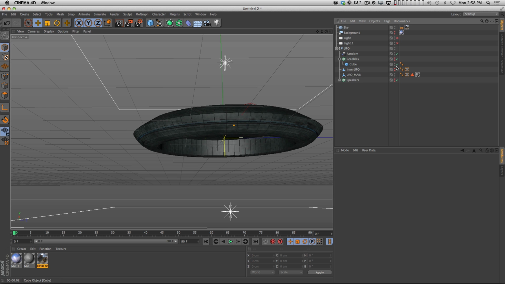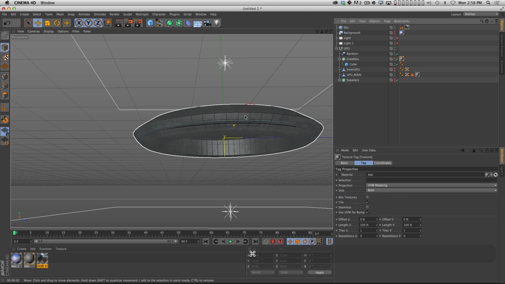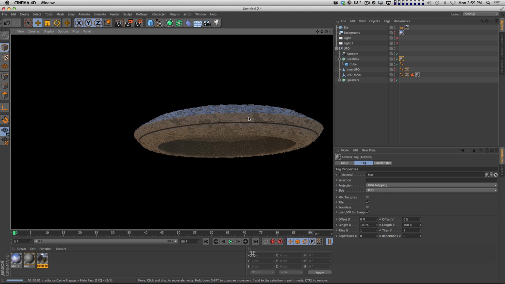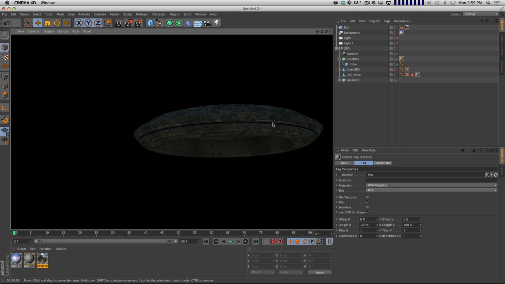There you go. So now with all of that done, let's turn on our greebles. Let's turn those back on, just in the render, not in the viewer. And I'm just going to copy my texture right onto the cloner. I know that the texture is not going to line up perfectly with it, but that's okay, because we're not supposed to really be able to see those greebles. I just want them to be there to break up the image and give it some more detail.